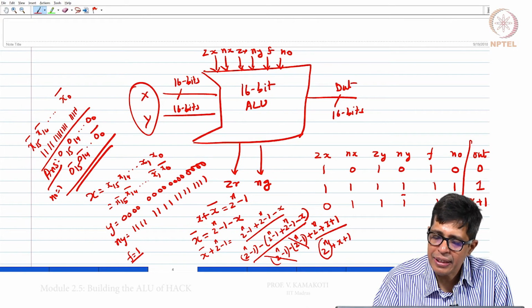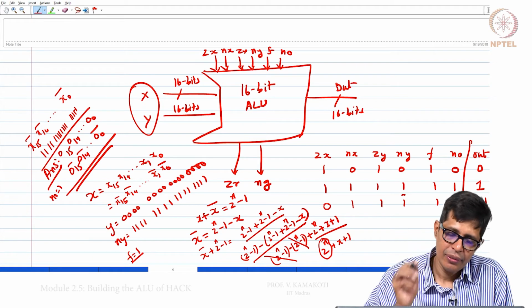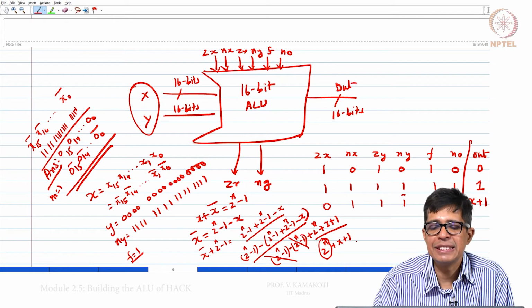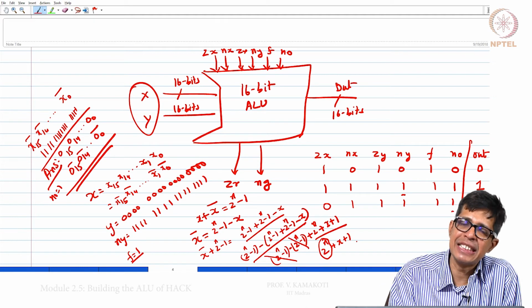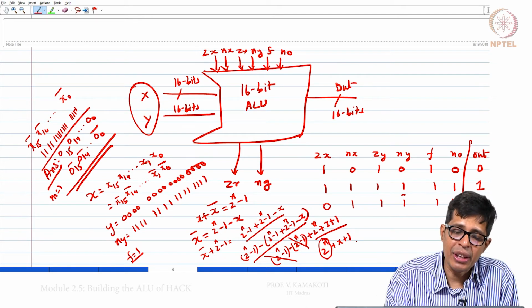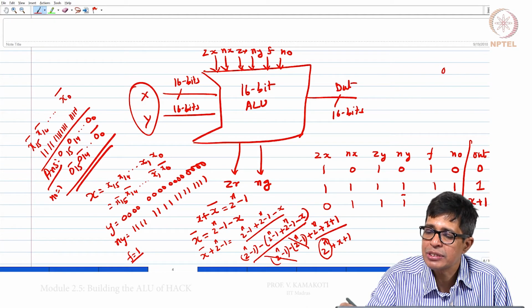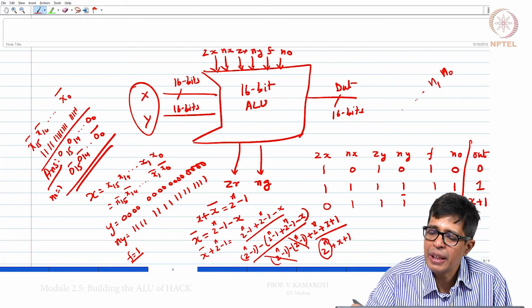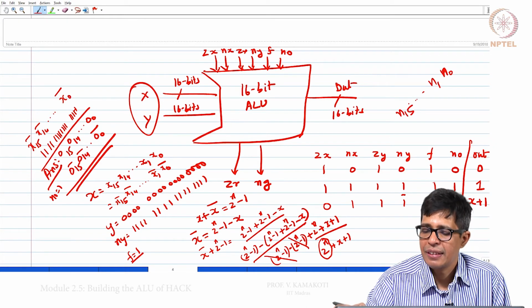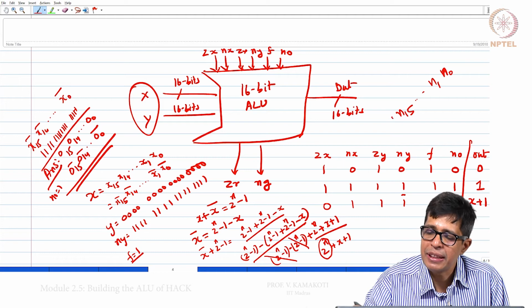What is 2 power n? 2 power n is bit number 16, that is A16. This is a 16 bit architecture, so any number will be n0, n1 to n15. 2 power 16 is a 1 with all zeros.